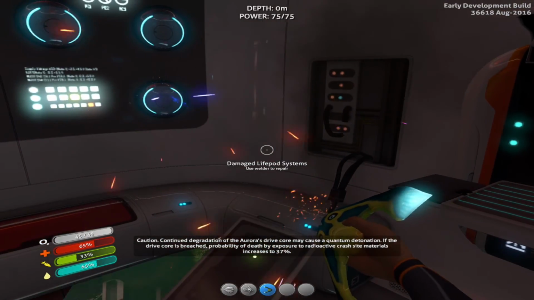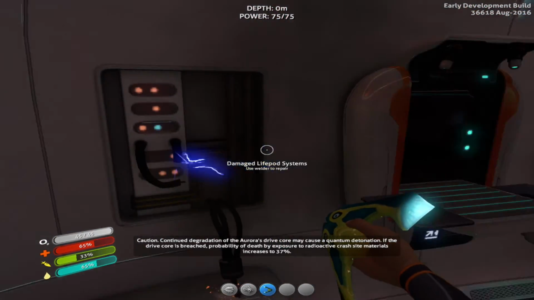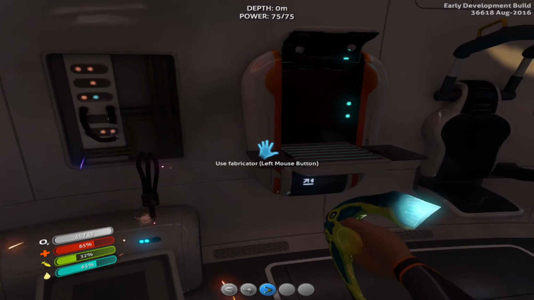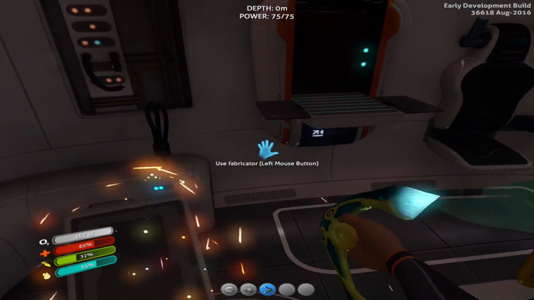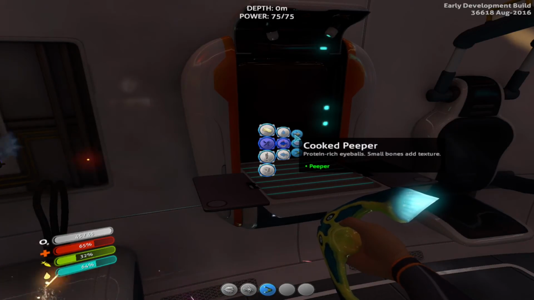Continued degradation of the Aurora's dry core may cause a quantum detonation. Calculating risk assessment. Death by malnourishment, 7%. By physical injury, 11%. By exposure to radioactive crash site materials, 19%. If the drive core is breached, probability of death increases to 65%.